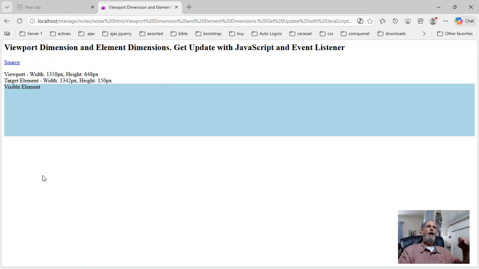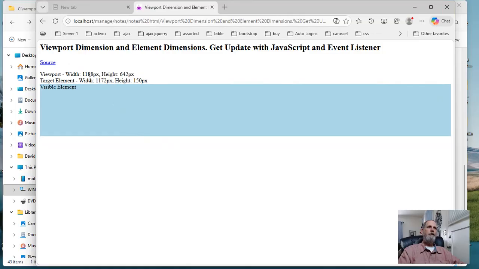Now watch what happens when you see this line right here, when I resize the page. I'm going to go this way. See, it went down. Go back up. Right now, when I started off, it wasn't 1,188 pixels.